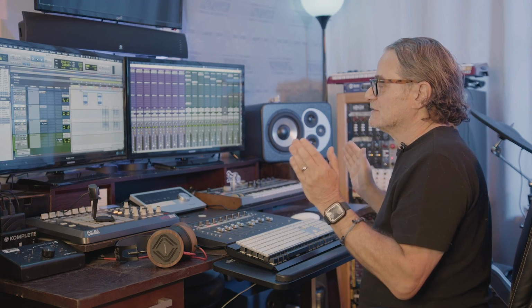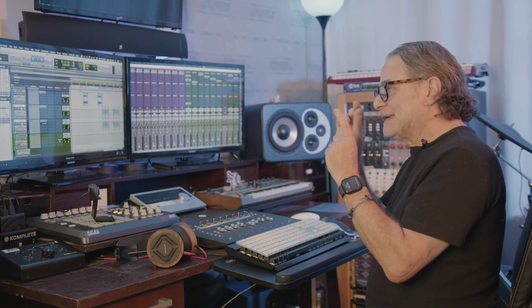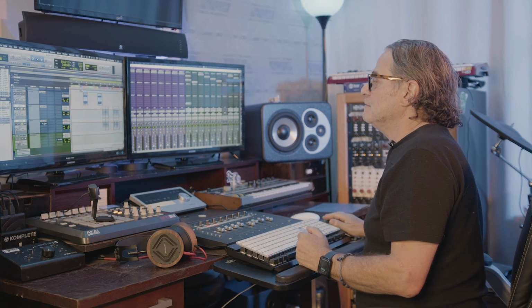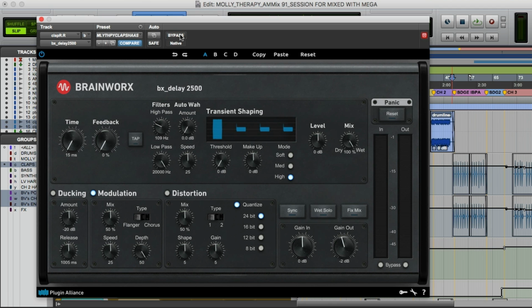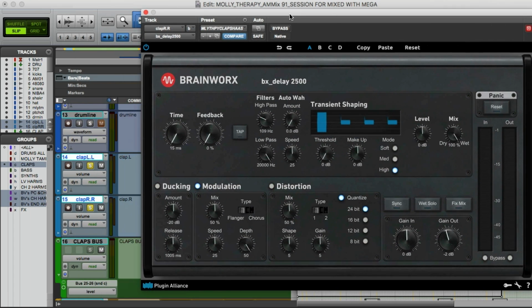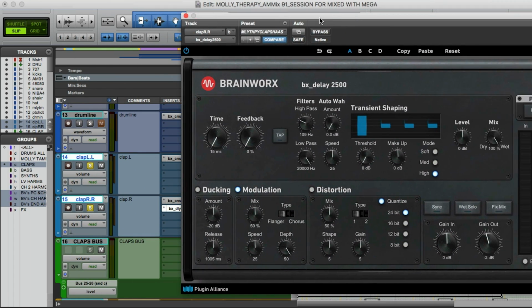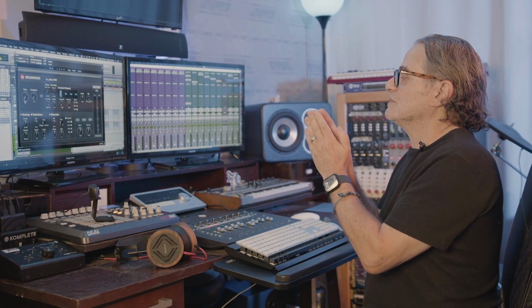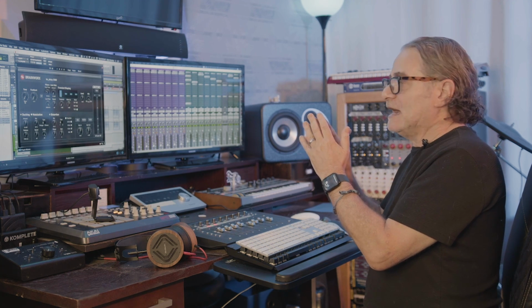So the hand claps I sent to the sides, and I wanted to delay one a little bit to give it a little bit more of a flam. So again, I went to my delay, and what I did just on one side of the claps, just on the right side, I inserted a slight delay of 15 milliseconds. This is pretty much the Haas effect, which is basically separating a stereo signal: you delay one side by 10 milliseconds, and that actually suddenly is enough to separate the sounds and create much more stereo width.